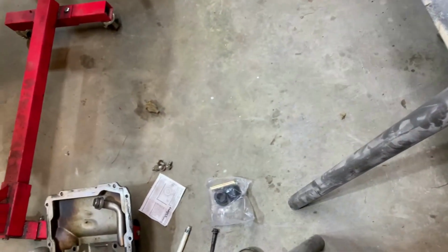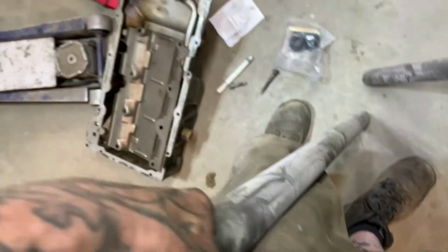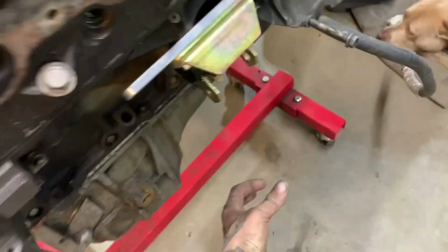This is the mounts right here. I'm gonna cut these down. I got a set of bushings that I have bought that are the correct diameter, and they'll slide in there. So I'm gonna have to trim these down though to make them fit between that, because they are too wide together. I cut me a sheet out of it, put them in, sleeve in, and they're going to go in between here, and that's going to give me the ability to make a pedestal off of that onto this.